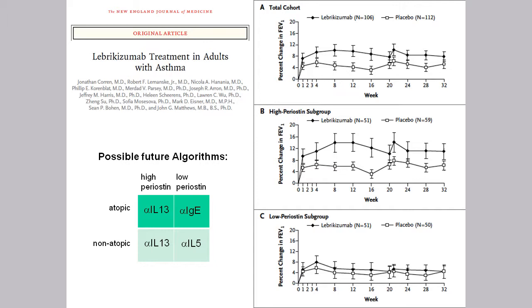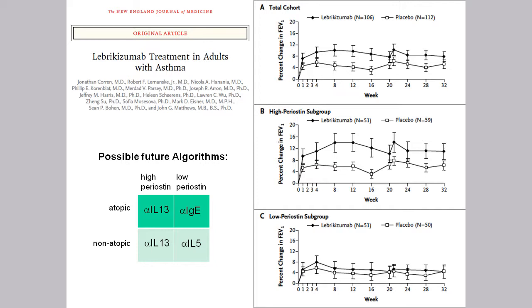On the right upper part of the slide, you see measurement of forced expiratory volume. In the bolded closed circles are patients who received a medication that blocks IL-13, and the bottom one is the placebo group. You can see a significant improvement in airway FEV1, airway function, in patients where IL-13 is blocked.